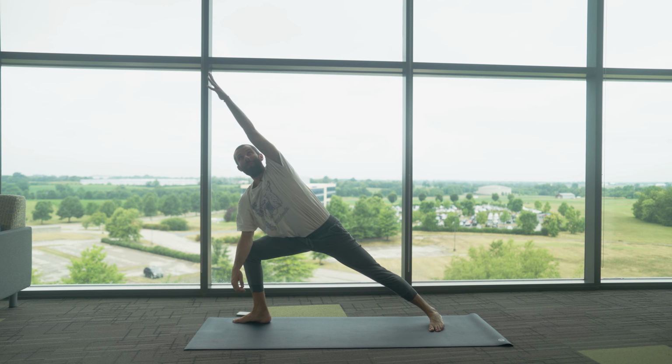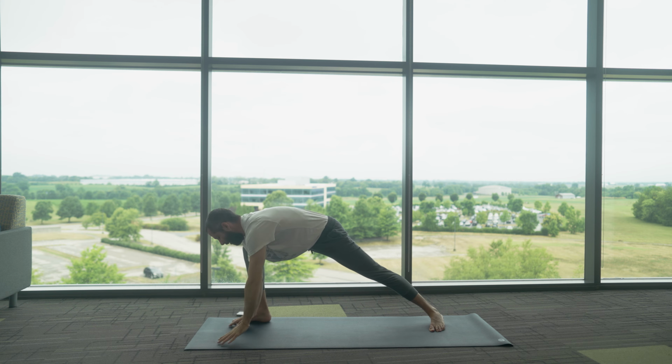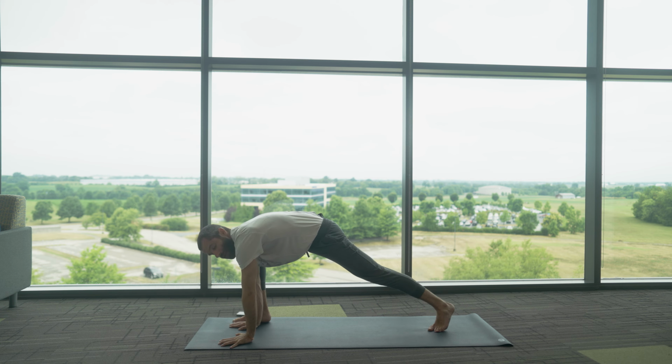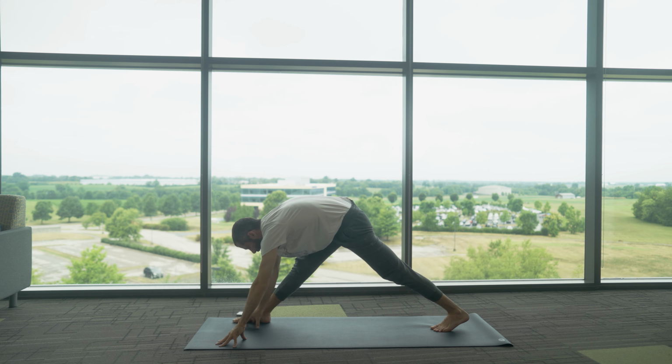So as you reach to the left fingertips, still root down through the outside edge of the left foot. Cool, take another inhale here. Exhale. Torso will square off with the mat. Come back to the tippy toes of the left foot, and then pull the right hip back to straighten the right leg this time. Hands are underneath our shoulders. Again, feel free to come up on top of the tippy toes. Modified pyramid.